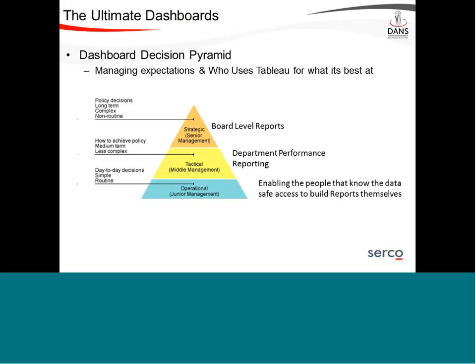They often don't like to have a look around, put some filters on, do the analysis that maybe you or I would like to do. They like to be told facts. Then you have your more tactical middle management. They're happy to do some data query. They're happy to query their department because they're more familiar with the day-to-day operation. They often like something a little bit more detailed, and they'll be informing the board level. And then you have your operational level people in the business, and they love getting their hands dirty in the data. They like to filter, they like to look, they like to build scenarios themselves. They're the people who will be most enthusiastic about Tableau. Your senior manager will be enthusiastic about the fact that they have the insight and the visibility, but the big enthusiasm will come from the information that the operational people and also the tactical people are able to generate.